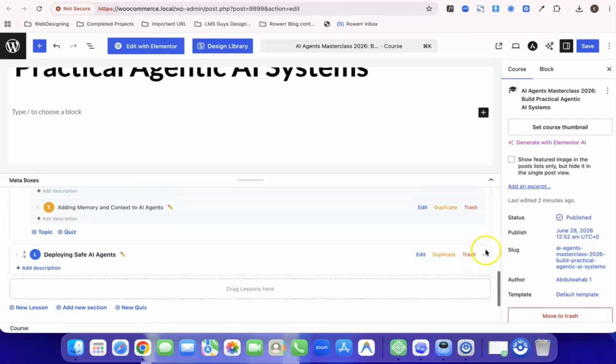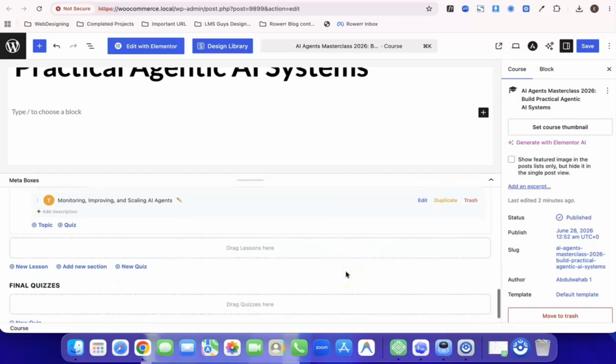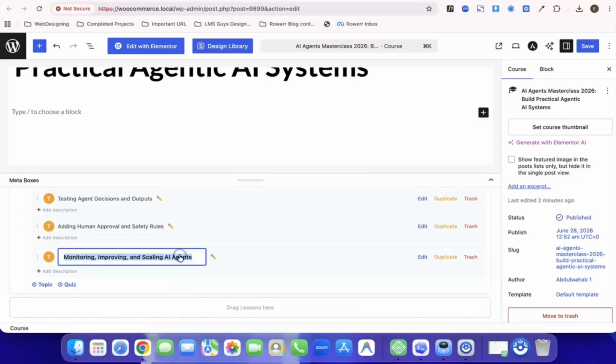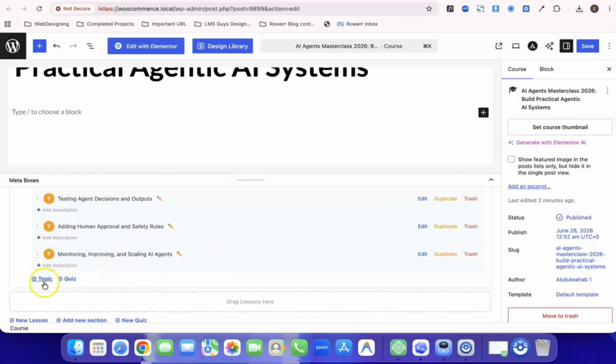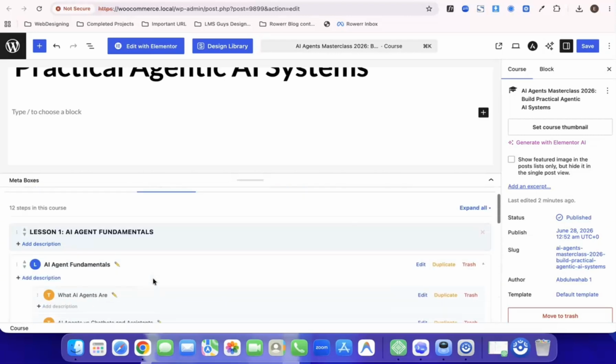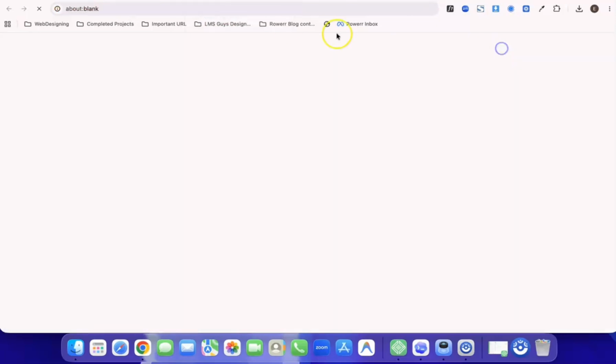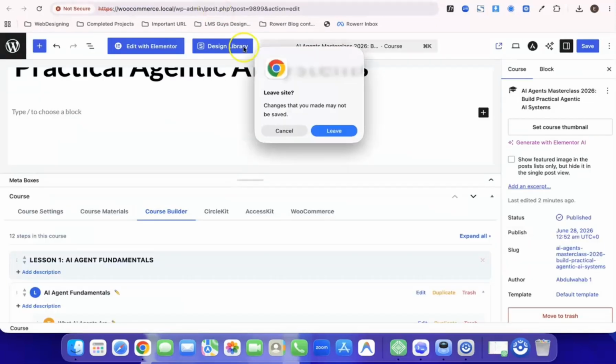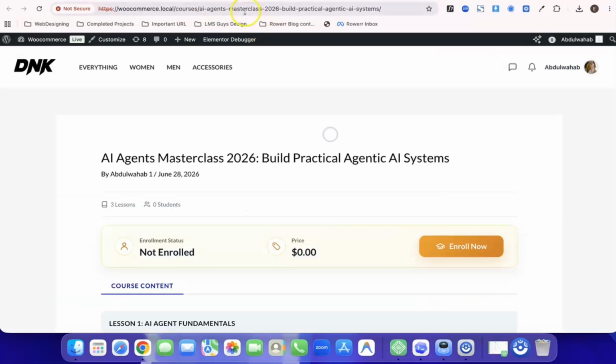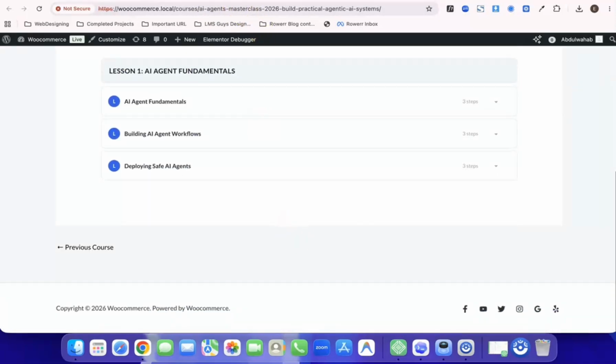By clicking on the pencil icon you can make whatever changes you want, and you can add some more topics and more quizzes. So it's all up to you, but the AI agent created this course very efficiently.